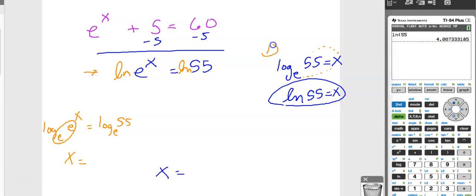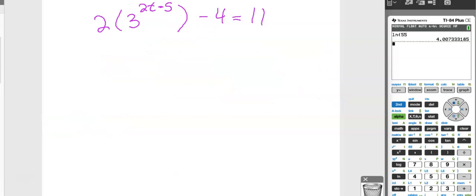So I showed you one way to do it. I showed you a second way to do it. A third way to do it is just take the ln of both sides. So ln and e, remember, they're inverse functions of each other, so they literally cancel each other out. So again, I showed you 3 different ways to get to your answer to solve that equation. It's totally up to you which method you want to use.